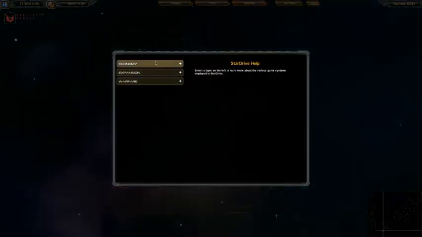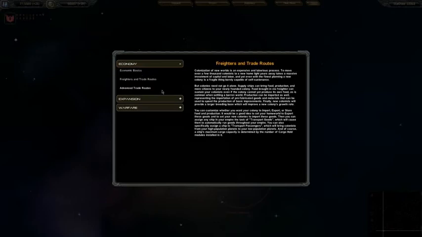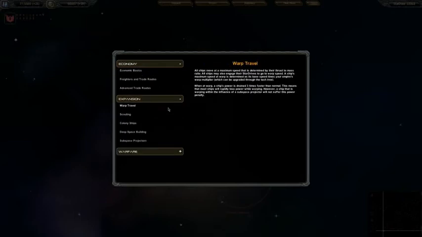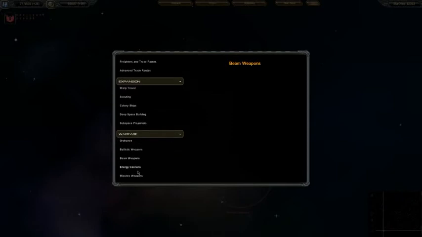This here is going to be like a Civilopedia if you've played Civilization. It's going to be like an encyclopedia of everything in the game. It's not very complete yet, obviously, but it's getting there. There's obviously some empty stuff like down here: ballistic weapons, ordnance, beam weapons, energy cannons, etc.